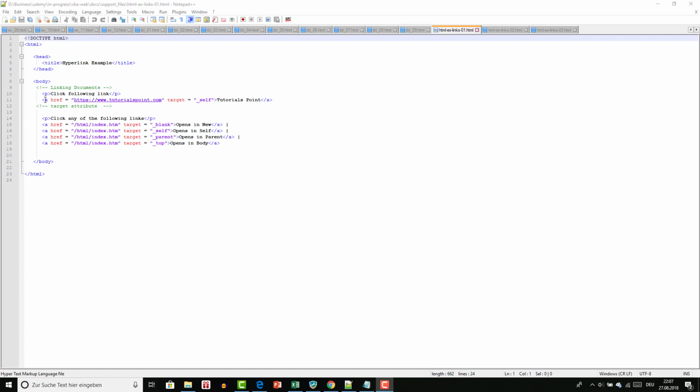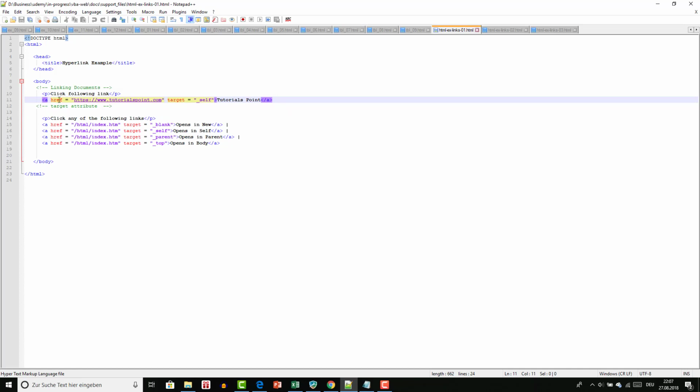To do this, we are going to use the opening and closing tags A, which stands for anchor, and between these two we have a text, and inside the opening tag you can see some attributes.